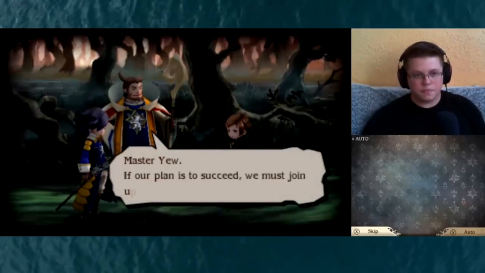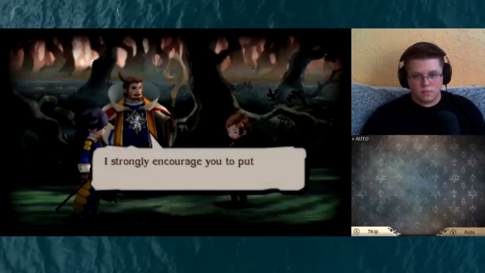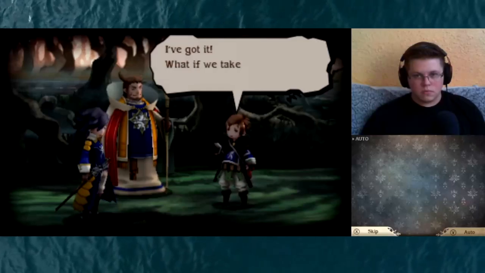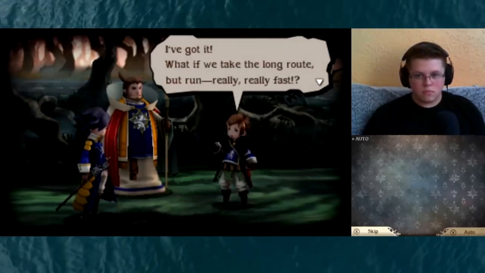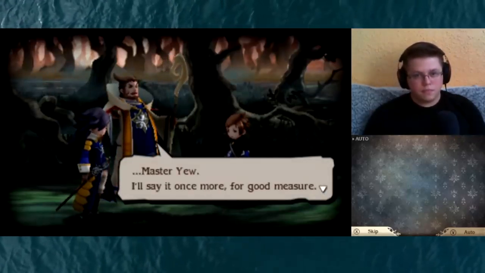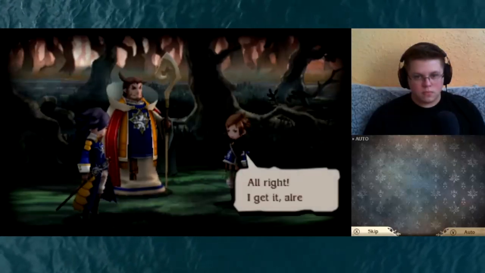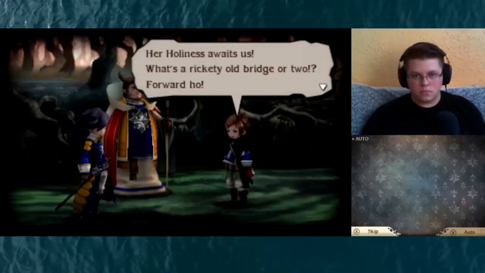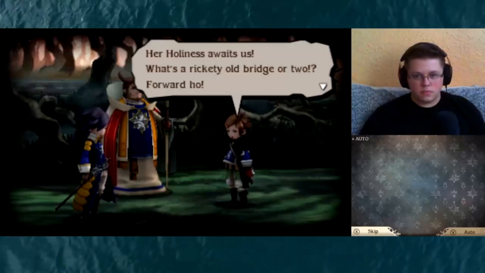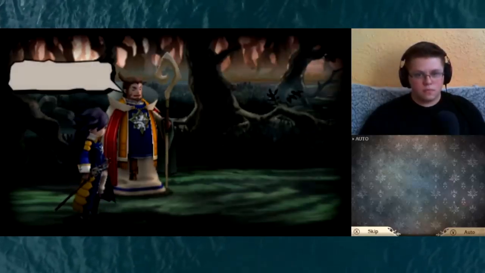Master Yu, if our plan is to succeed, we must join up with our companions with all haste. I strongly encourage you to put aside your fears and take the shortest route. I've got it. What if we take the long route, but run, really, really fast? Master Yu, I'll say it once more for good measure. Take the shortcut. All right, I get it already. Her Holiness awaits us. What's a rickety old bridge or two? Forward ho! Slow down, you dolt! Are you trying to get yourself killed? Bless his soul.